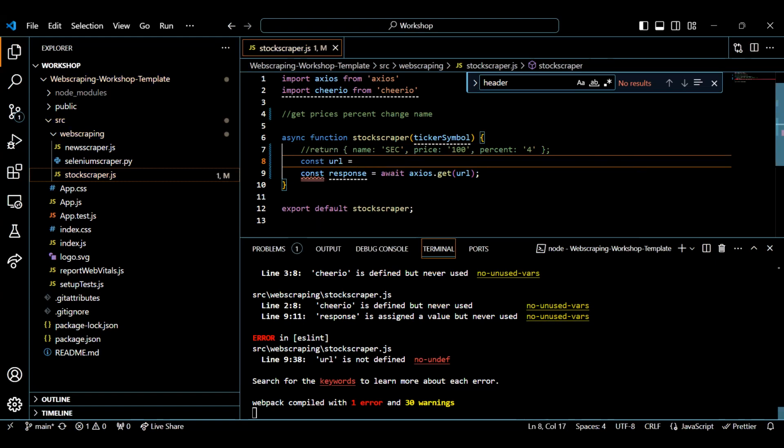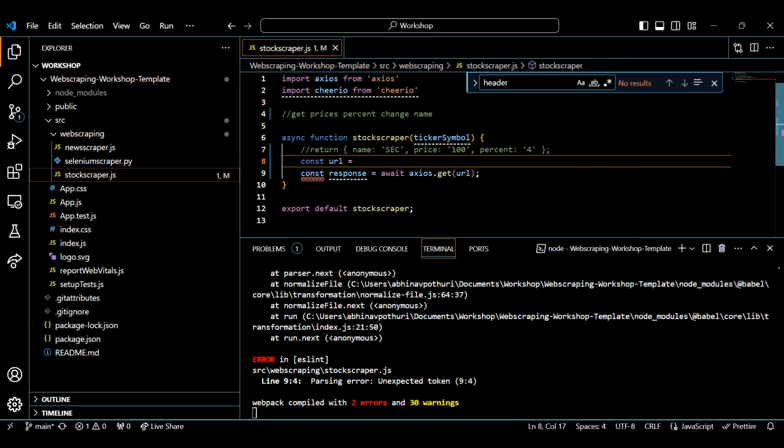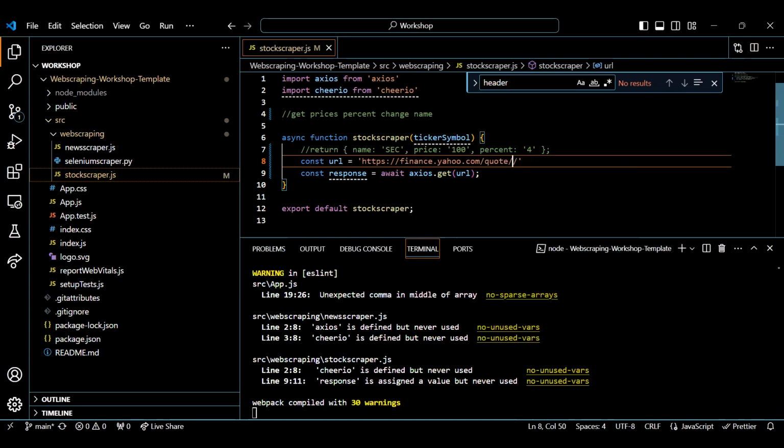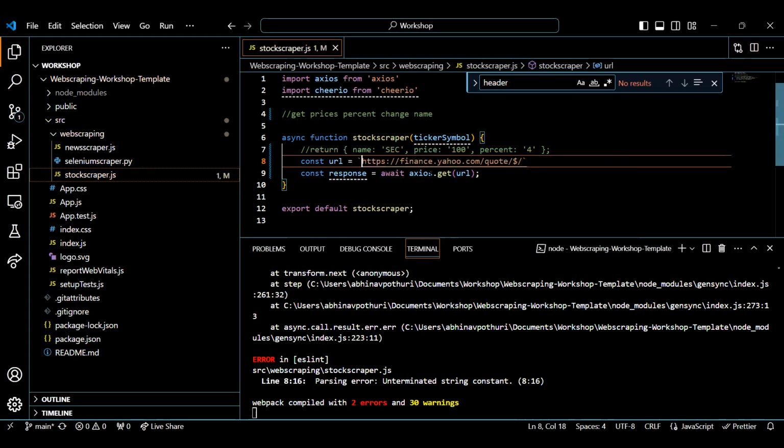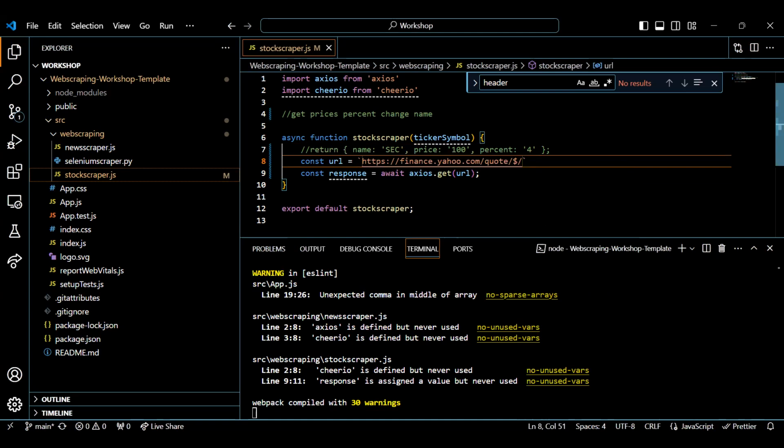And instead of Apple, we're gonna have the ticker symbol. So if you make these backticks, then you can stick this inside.